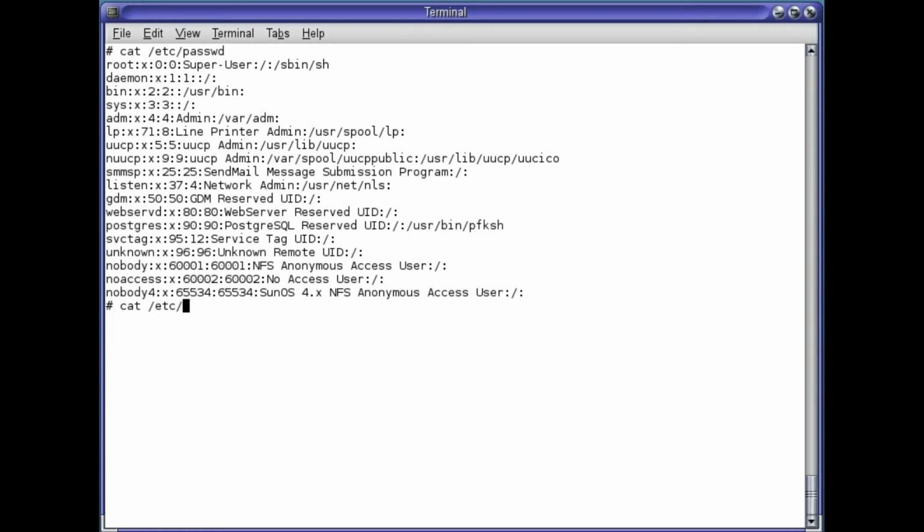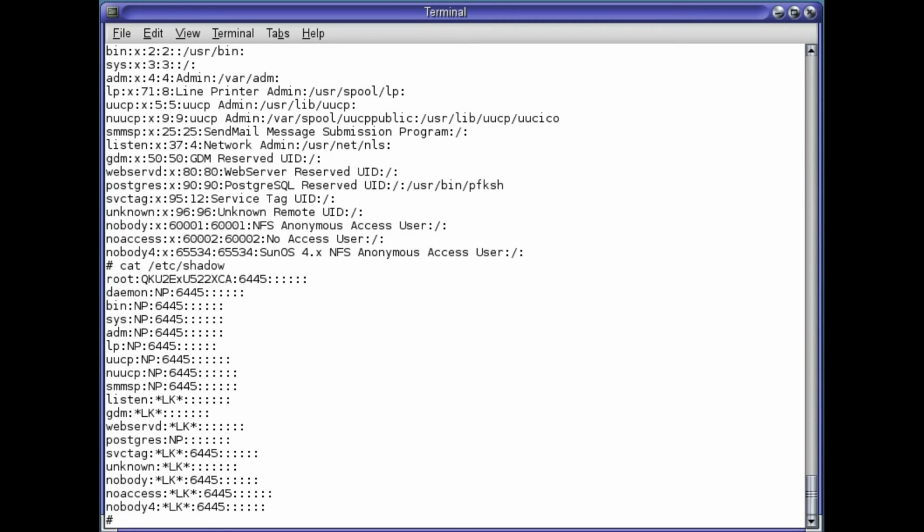Now you would also have the etc shadow file, which is kind of a partner of the passwd file. This would handle your passwords, but they are going to be encrypted in this shadow file. You can see no password, unlocked for most of them, but look at this root here. This is an encryption because you don't want it too easy for someone to simply look at your shadow file and know your root password.